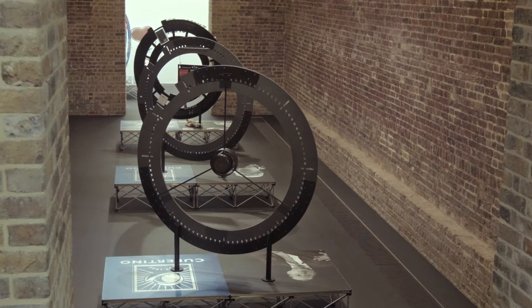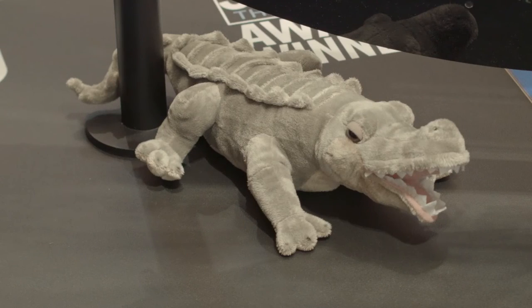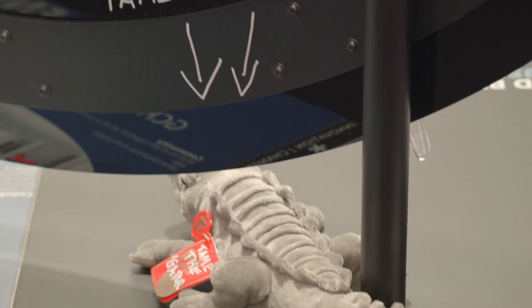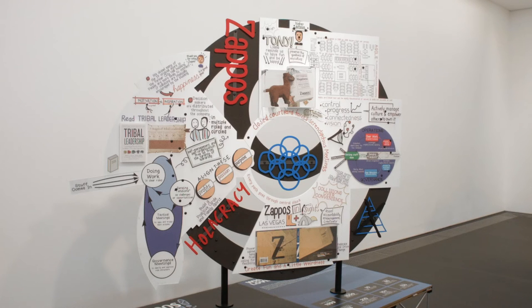The GCHQ, for example, uses an alligator as a symbol for not knocking new ideas when they come up. When radical innovation erupts in the workplace, we want to be open to it. If somebody criticizes a new idea right off the bat, you throw this teddy bear alligator to them and remind them to tame the alligator. That workspace hack works very well at GCHQ to keep new ideas flowing. It also works at Zappos, where a cuddly toy llama is used to keep people open, happy, and contributing.